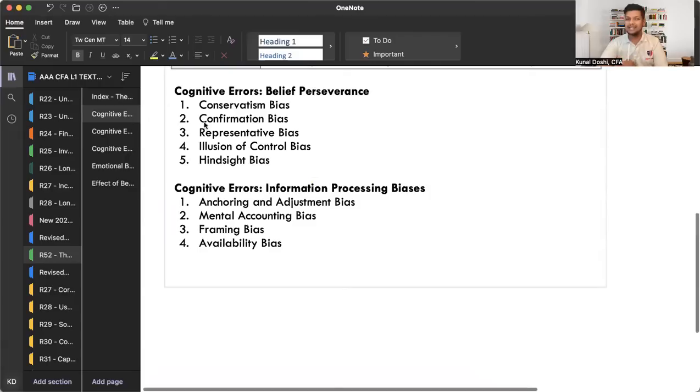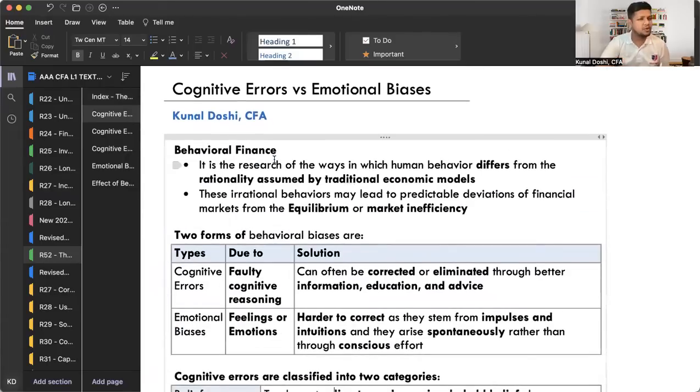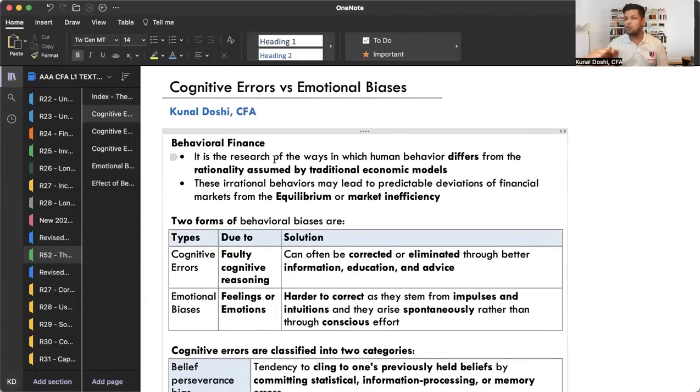So first thing I'm going to make you all understand the difference between cognitive and emotional biases. But before that, what is this behavioral finance and why is behavioral finance so important? Let me tell you that this is going to be very important in your level 3 as well, because in real life, when you're going to manage portfolio, you're not going to meet clients who have rational thought process. Clients do have reactions which are based on situations. In fact, you yourself as an investment manager may react differently when it comes to your own investments or your client investments, right?